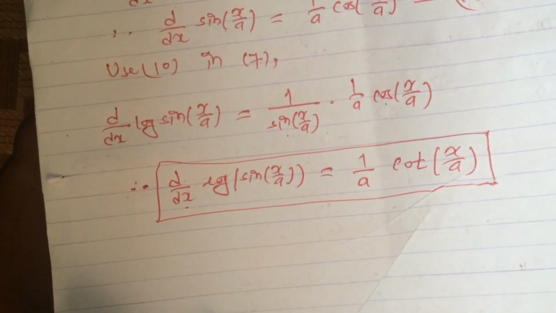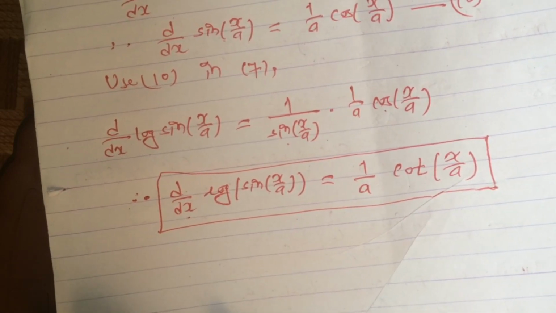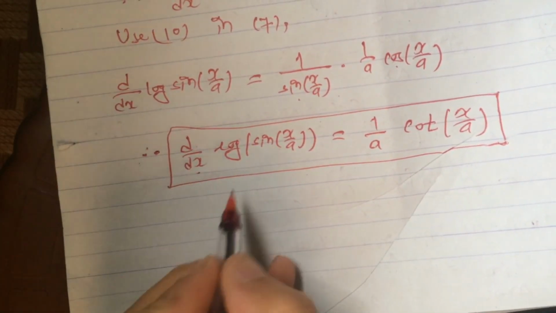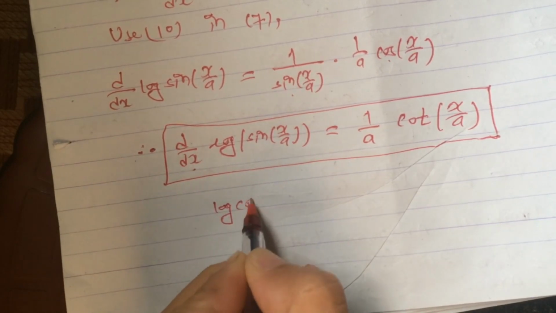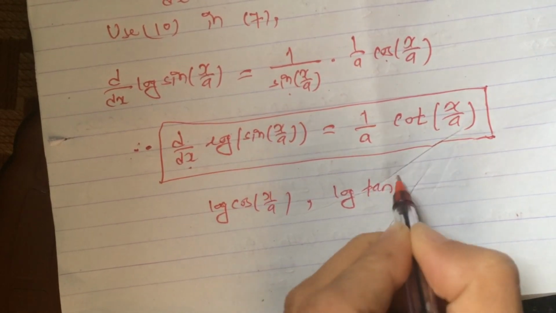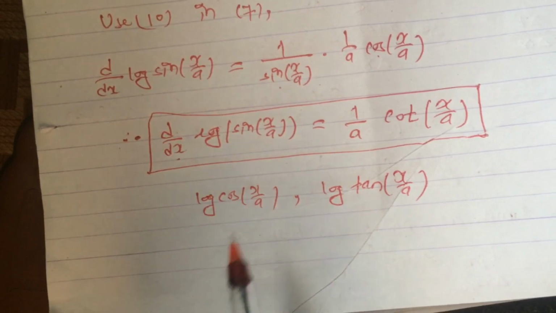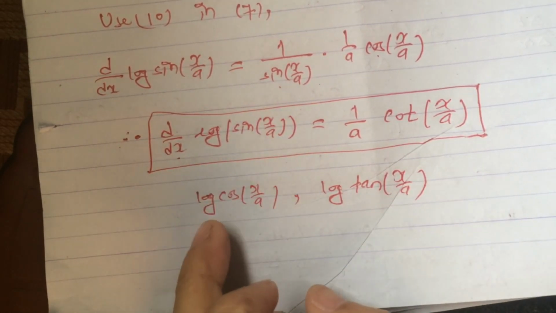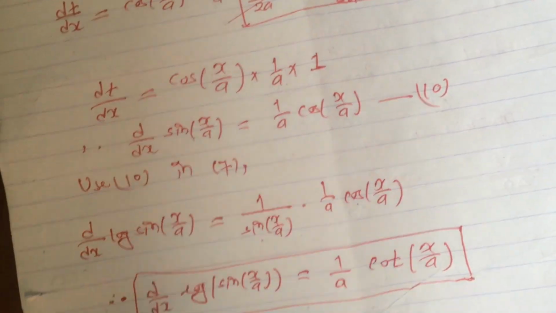It is a little bit difficult to find the derivative of such a function from first principle. So I hope you found this video helpful. Similarly, you can find the derivative of, for example, log cos x by a and log tan x by a. These are functions which are frequently asked in examinations. So you can try finding the derivative of these two functions as well by following a similar pattern.